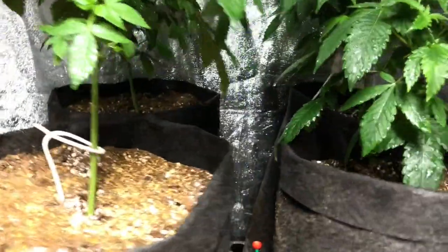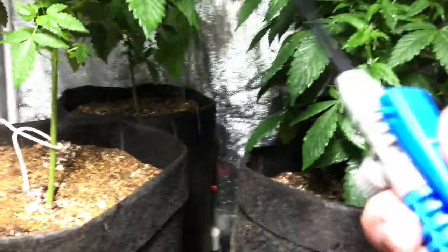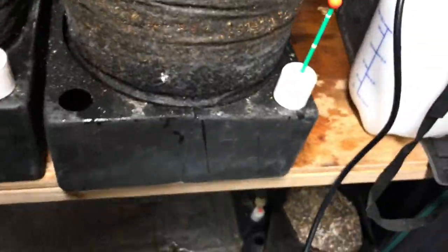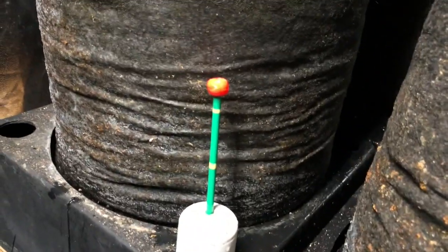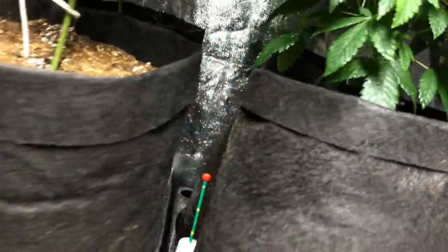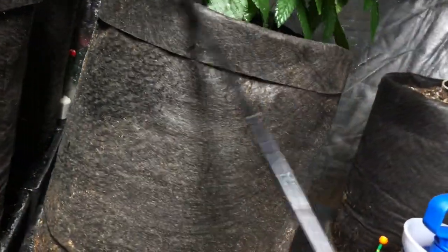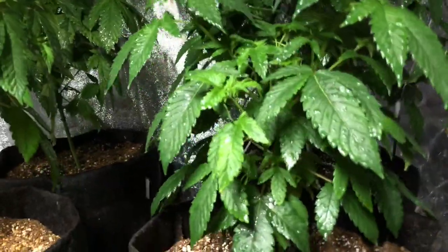We're trying to nuke these bugs, then we'll do another good top spray all the way around. You can see these plants are looking really, really good. We always give credit to the Octopots. If you're guessing on when to water, this product saves you — I just filled these Octopots up today, all the way up, so we'll be good for seven days.